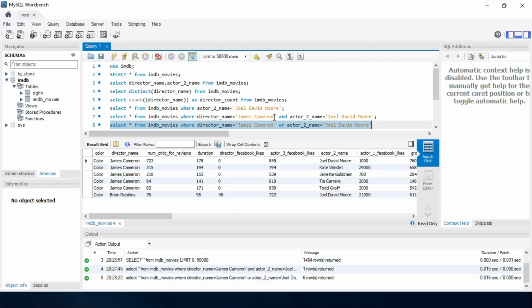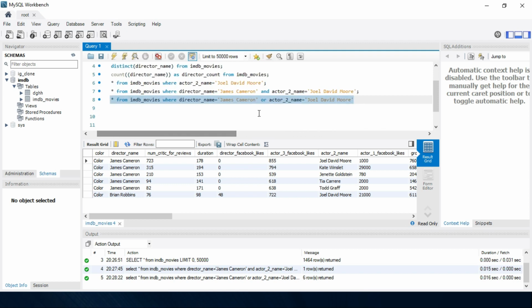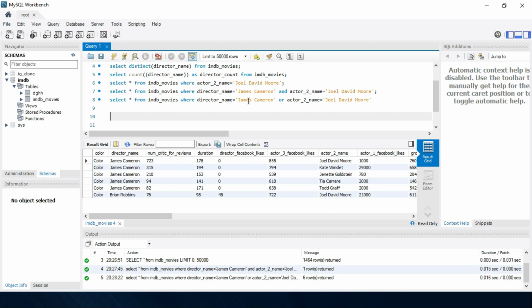When we ran the AND query, we got only one record, but now the director name is James Cameron or actor 2 name is Joel David Moore, that means if either condition is true, it will return the records. We got all the records with the director name James Cameron and also some other director, Brian Robbins. And the actor 2 name is Joel David Moore, which is present only twice, and you can see other actors also, where the director is James Cameron. So this is how the OR condition works.